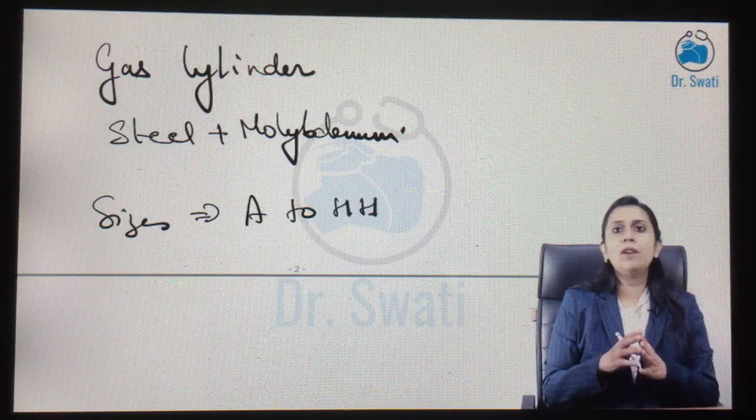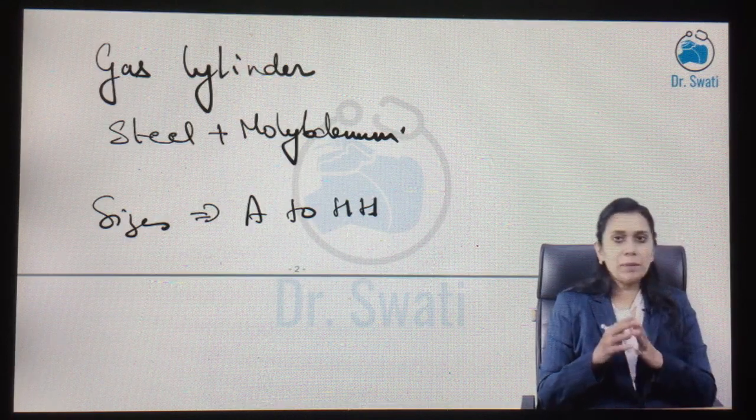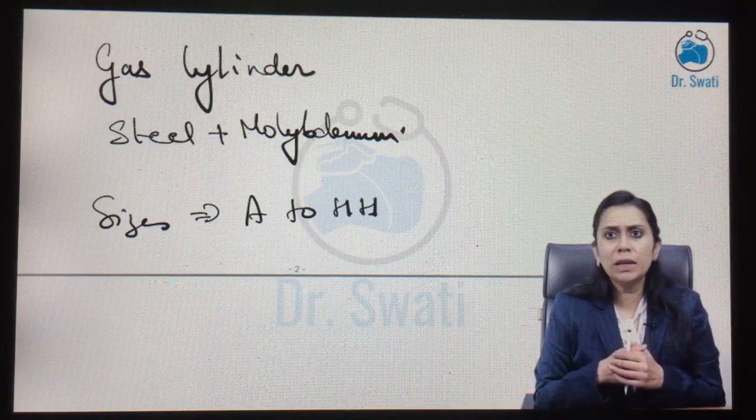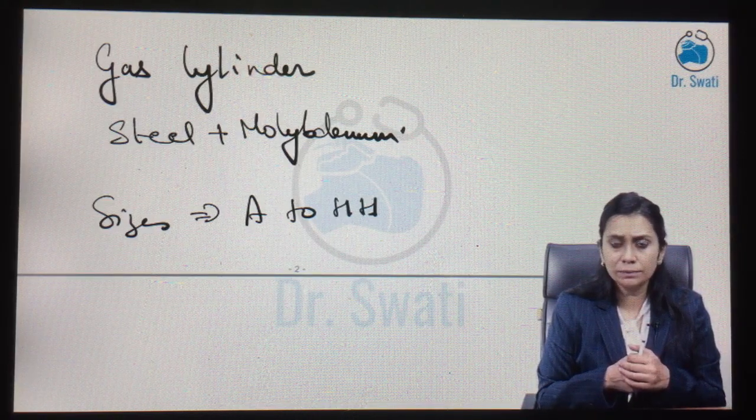For MRI room, we have a whole set of things made up of MRI compatible materials like machine, cylinders, everything, laryngoscope made up of MRI compatible materials, right? And the cylinder which is MRI compatible was initially made up of aluminium. But later on, since aluminium does not have a very high tensile strength, nowadays it is made up of titanium. Titanium, the cost increased, but definitely the longevity of the machine is better. So both can be the answer, aluminium or titanium.